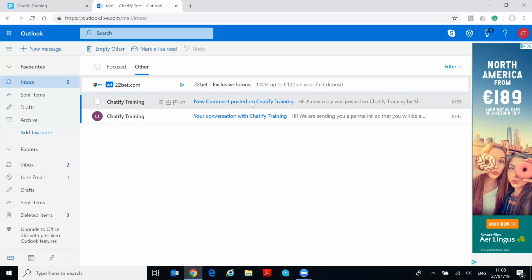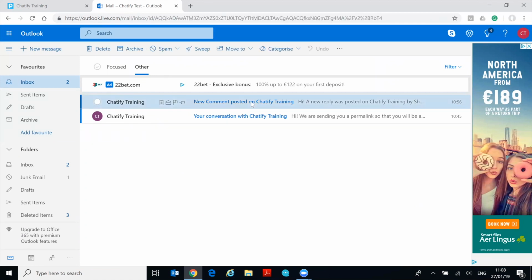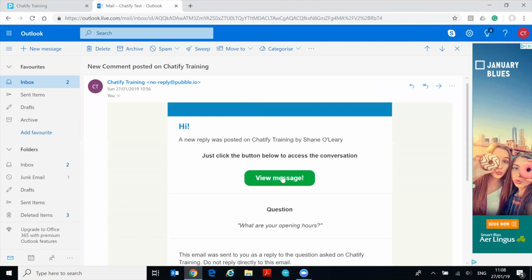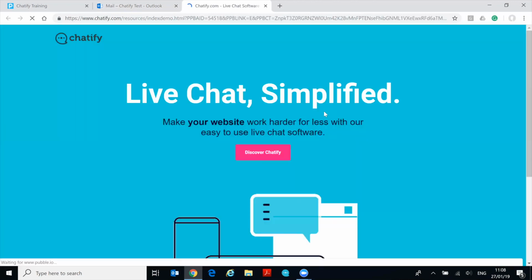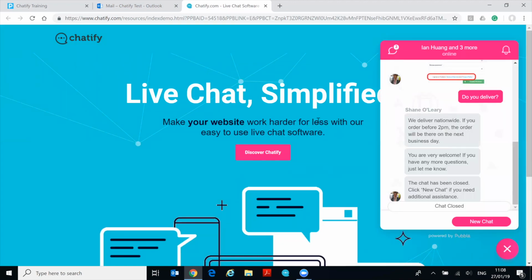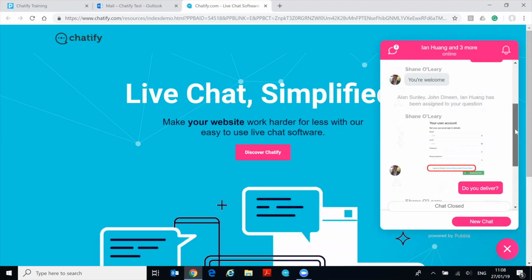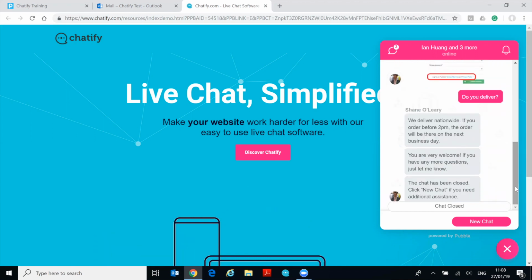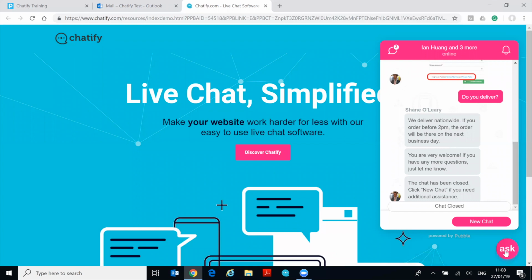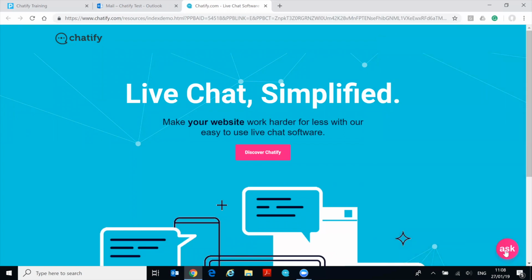You can see that the email notification has come through. And here there's a new comment about that particular question. If I click on here, as a user now, I can go in and view that message. What this does is it actually brings the user back to the website. This is really powerful as well, because it's bringing your customers back to your website, where essentially you want them to be. It opens the conversation and shows them the conversation in that window. They can see the conversation, and then they can close that, and now they're back on your website. So, again, for a retailer, this is really important. They're back on your website, and maybe they'll go on now and make a purchase from there.